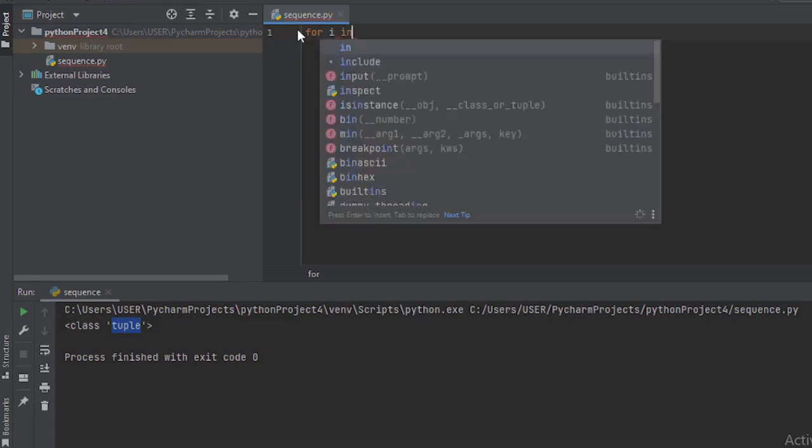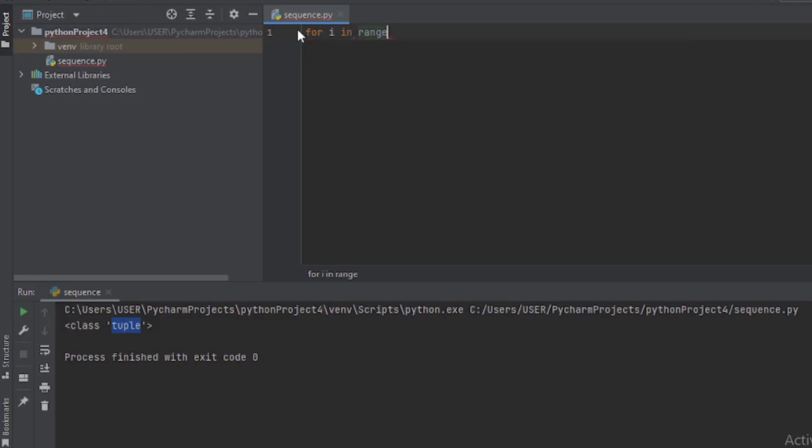So for i in range, and here I'm going to specify the end of my range. I can say 10, and I will just say print i. Okay, so this is a very simple form showing you how range is applied.